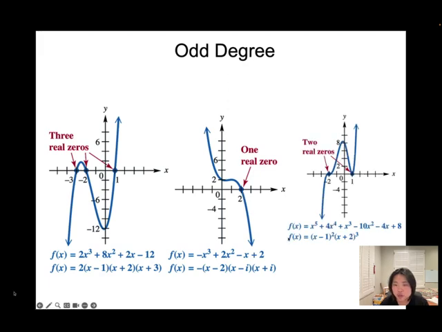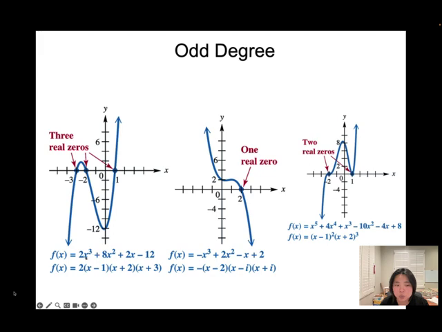Last one, x to the power of 5. So also, it should be going this way, all right? After we factor out, we have x equal to 1 and x equal to negative 2. You may ask, hey, how do I know the graph is going to go up and then go down and then go up again? Yes, we don't really know. We can only see which ones are the zeros, and we also know the starting behavior and the ending behavior.